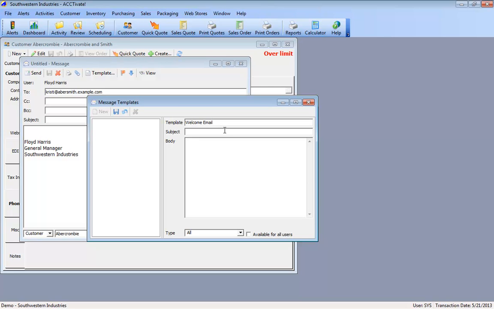And we'll put a little message here and we'll call it welcome, and then we have database fields that we can type in here. And the way the fields work, you use curly braces. So they look like little parentheses, but they have the little pin in the middle. And if you want to know what those fields are, you can press F1, which will take you to our help site and let you look at those message fields that are available. So this will give you instructions on that.